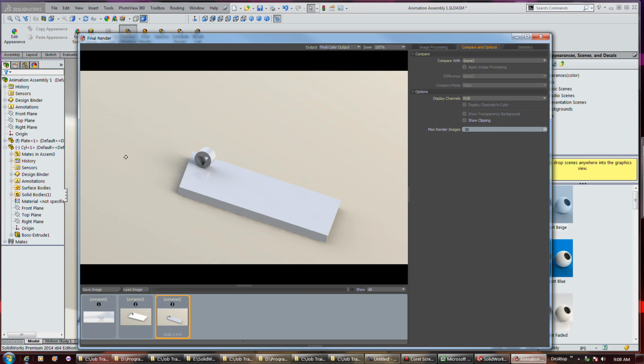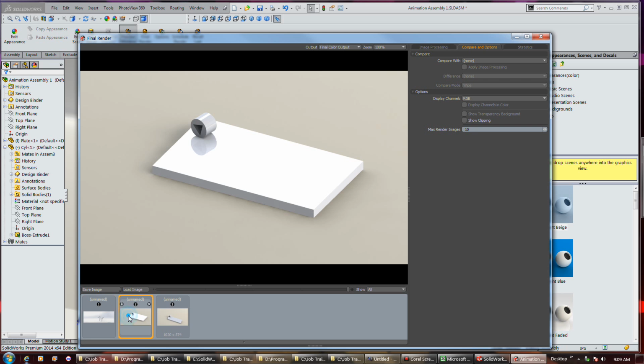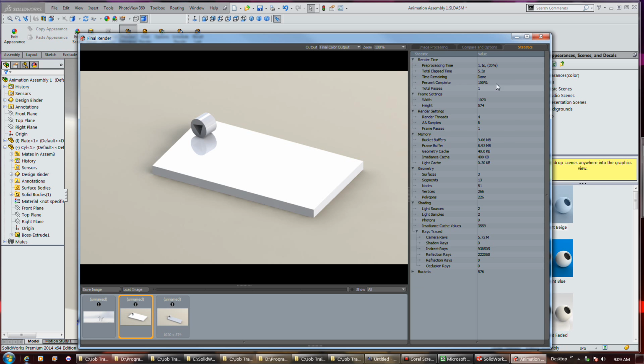So I don't know what the resolution is. I probably could have looked at the settings. I've already done these other renders here too. Here's the statistics of it.